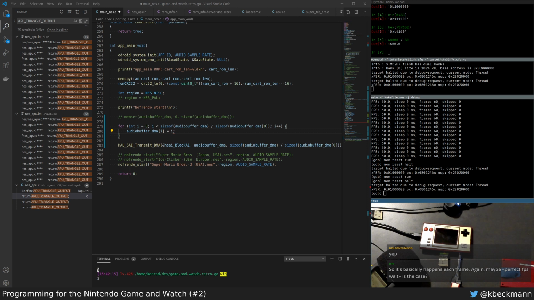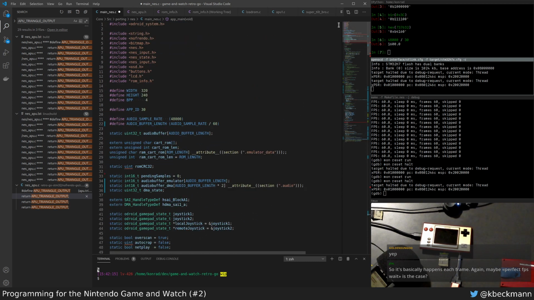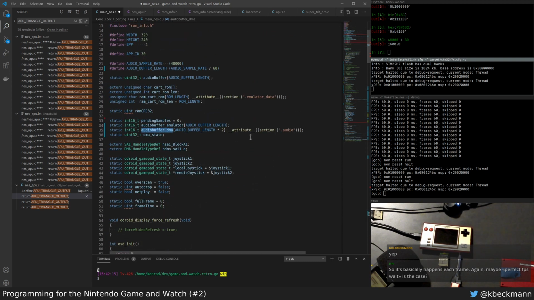So it basically happens each frame. Yes, or yeah, the question is if it's on each audio frame, like each DMA frame, or each visual frame. Because if you remember, I made the DMA buffer twice the size.